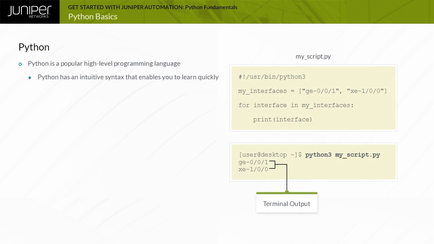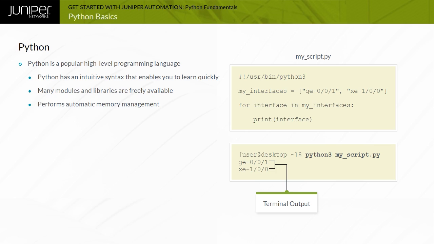The syntax of Python is intuitive and concise, helping you quickly create simple programs. Python has a rich ecosystem with many libraries and modules available to help you develop applications. In many cases, you can solve the task you are working on by simply combining pieces of already existing Python code. Python uses an automatic memory management model.